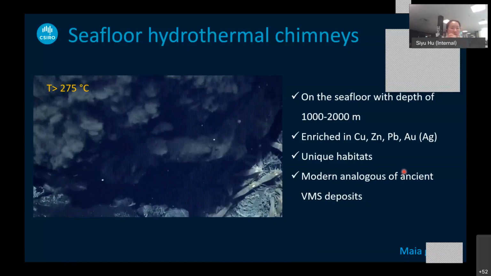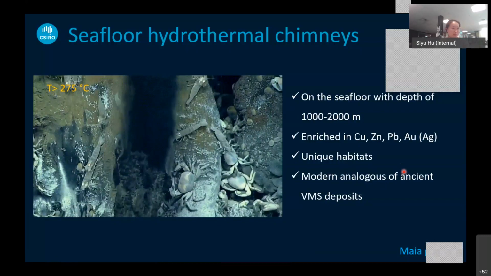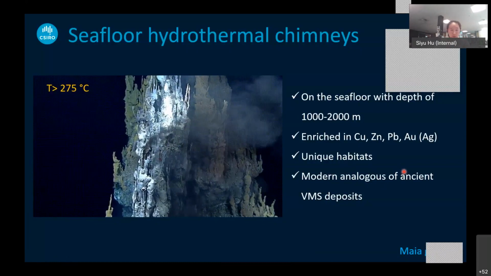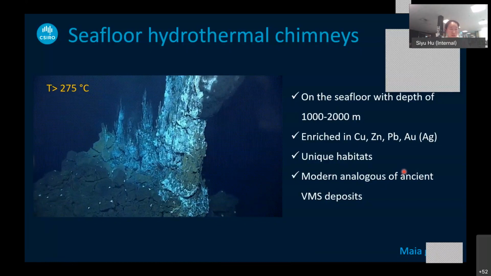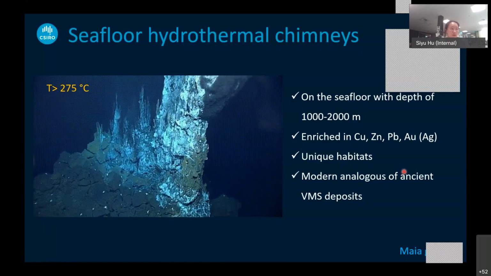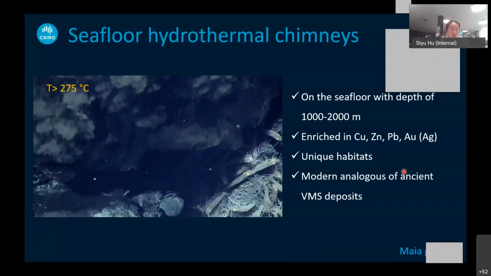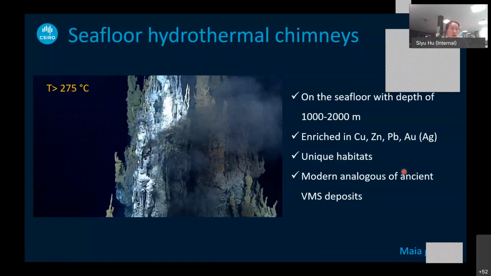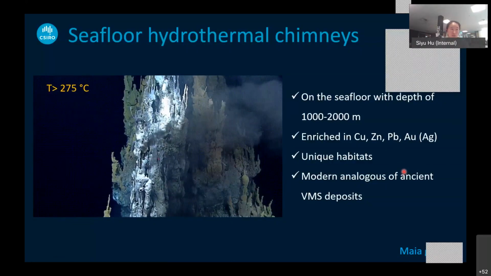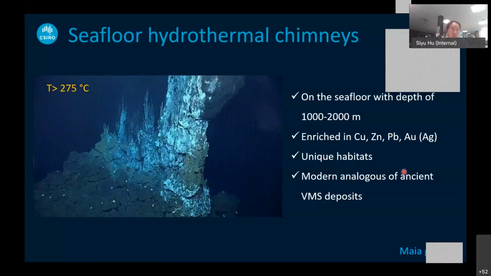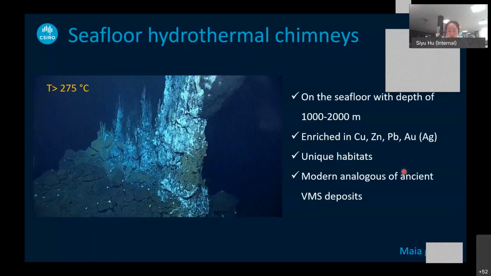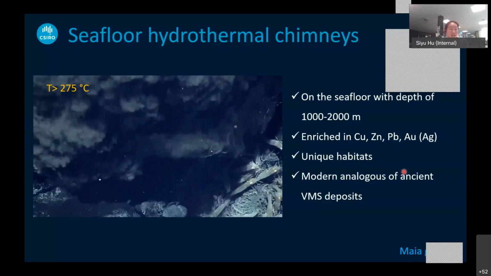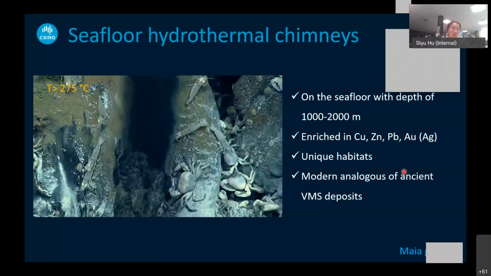Sorry. I think most of you must have been familiar with this video. So they are deep sea venting fluids. They're also called black smokers, as they keep discharging the black fluid into the ocean. They're enriched in sulfides and contain a lot of metals like copper, zinc, gold, and silver. As one of the extreme environments on Earth, they are unique habitats hosting a wide range of micro and macro organisms. More importantly, they are modern analogs of ancient VMS deposits.